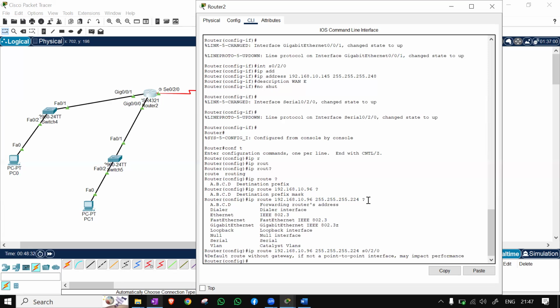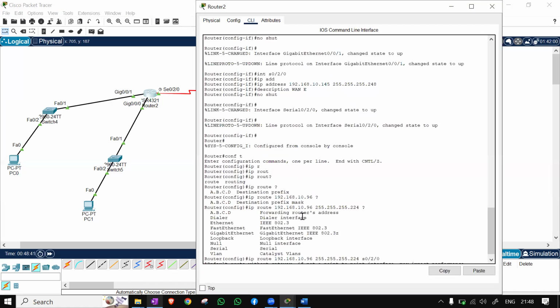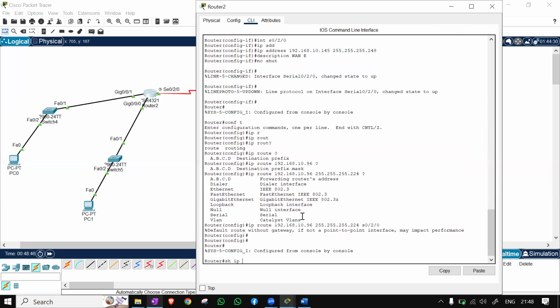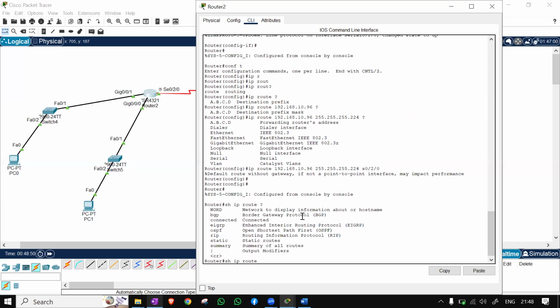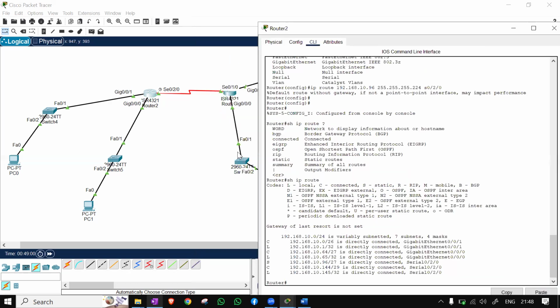Default route without gateway. Okay, that's not our problem for now. Let me see if we can now connect. Let me run show IP route, in the routing table. So I want to see if network C is now in the routing table. This is router one.